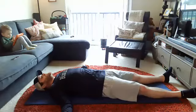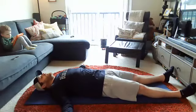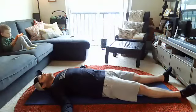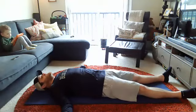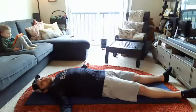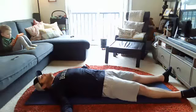Hopefully you got a decent little stretch of your body, but yoga is twofold. Not only is it the stretching and movement and poses, it's also the breathing and the mindset. We work on our daily practice of mindfulness to clear our mind of distraction. Really, we should be doing it while we're practicing yoga itself, but that comes down the road as you get better and better at this. Right now, I want you to continue to find that joy.